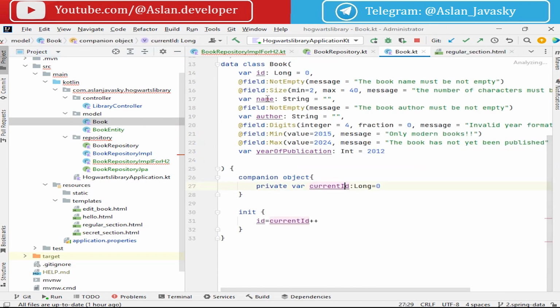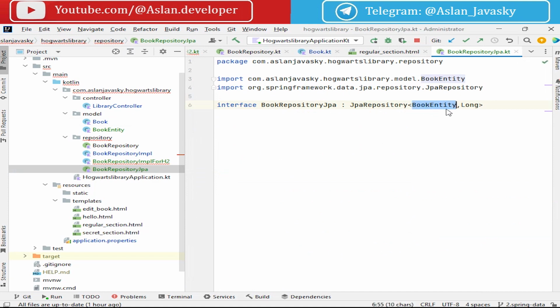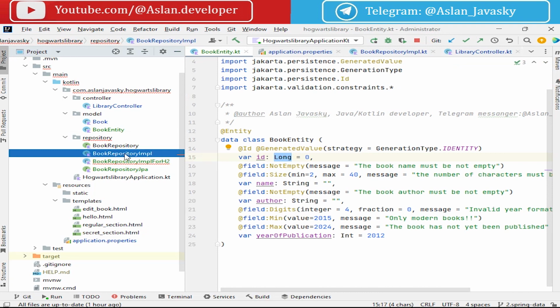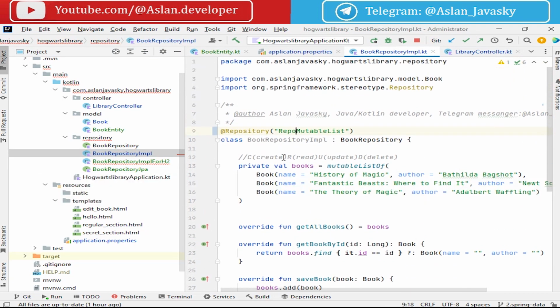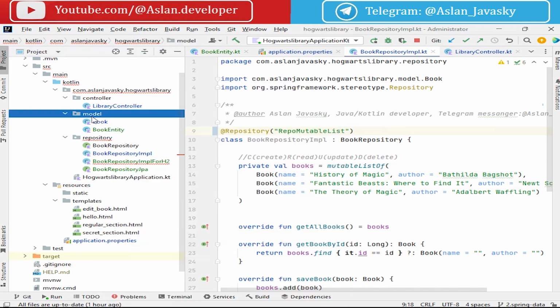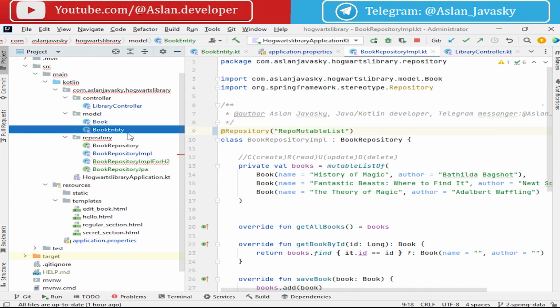So we can just make an annotation of this entity and specify this book in this book repository here instead of book entity, but this breaks the logic of book repository impl, and we would need to change it here. So we can just create a mapper for mapping the book model to the book entity for JPA.